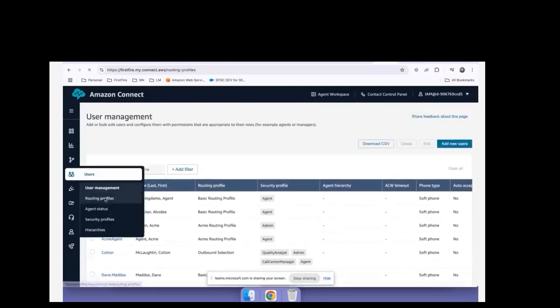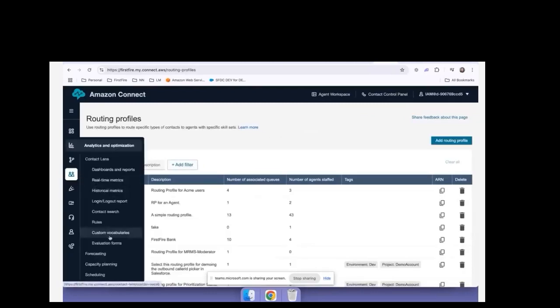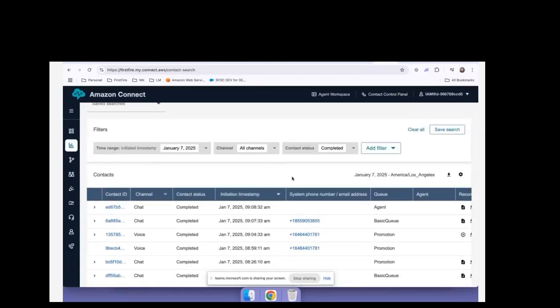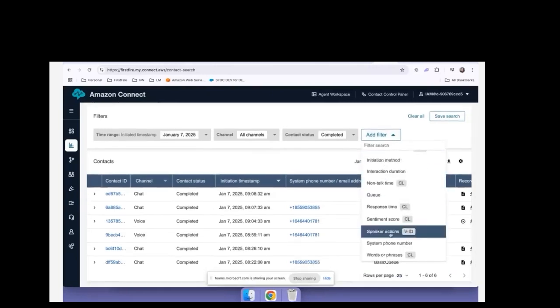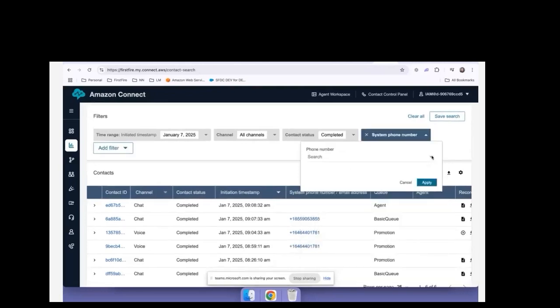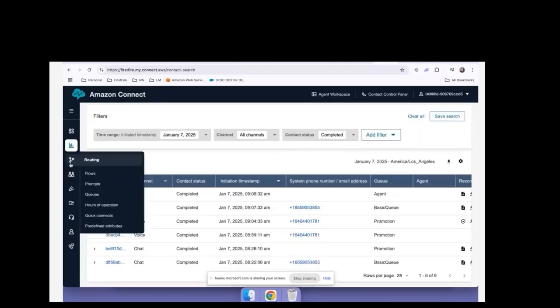Got it. And how easy is it to go back and listen to a recording, or search, I should say? Very easy. So we're going to go here to reporting and then contact search. Most of the time when you're trying to locate a specific recording, you know the agent and you know the phone number that whoever called in called from. So that's one way to do it. So we would come in here and do filter. We'd find phone number, not system phone number, that's the wrong one. So yeah, we'd essentially search by phone number, search by agent, or both to drill down.